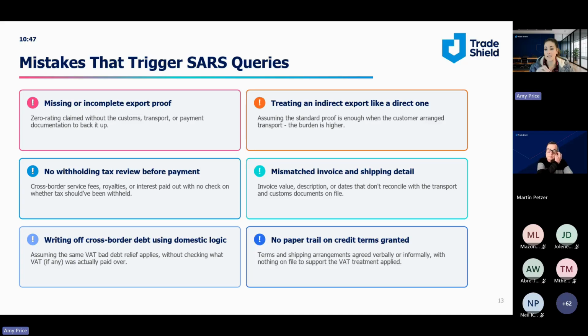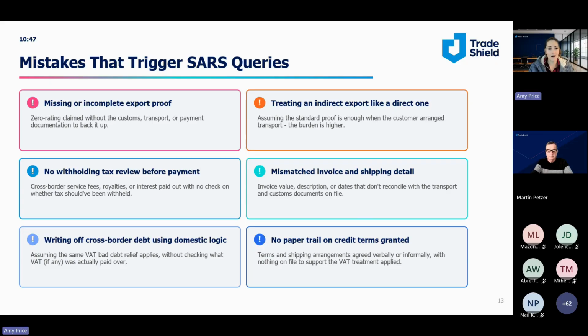How would we do it? If we don't do all these things correctly and we submit a claim to SARS, that claim might actually not be ours to claim because somebody else has claimed it, like for example, the transport company. We can't claim and they claim, so we need to ensure who's the person responsible and who's the person liable to claim. Whoever pays, that's the person who's able to claim it.